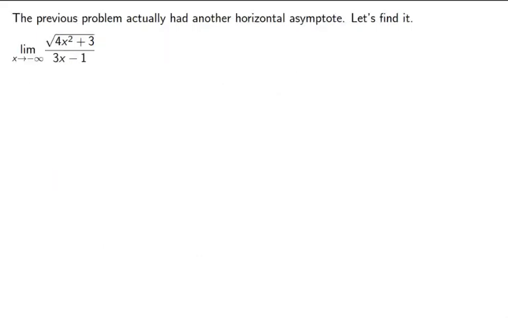Turns out there is another one. So we're going to do something similar. I'm going to do 1 over x again. This is the same thing, but I'm doing negative infinity. Now, the last time I did 1 over the square root of x squared. But this is actually incorrect. And let me prove it to you.